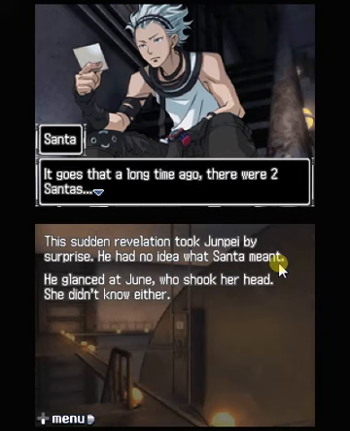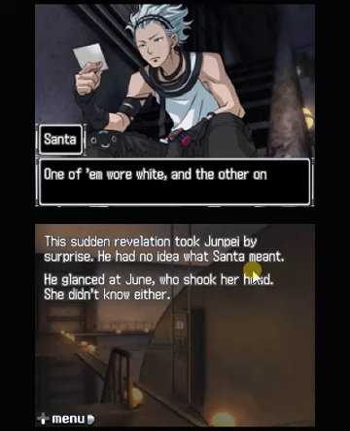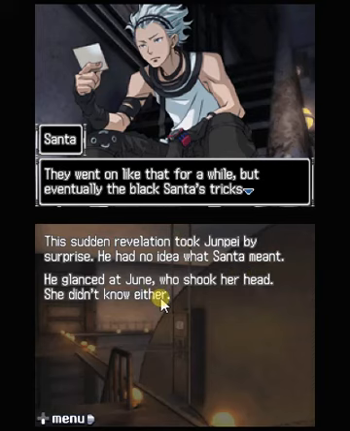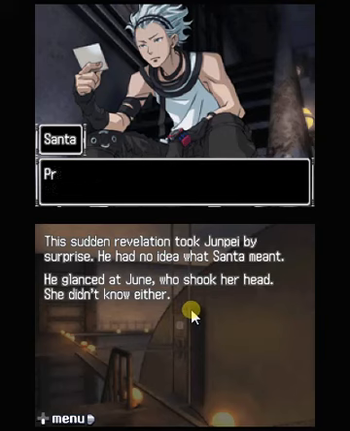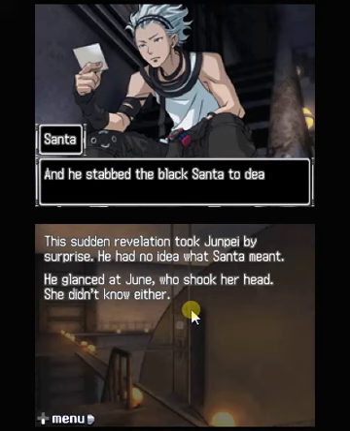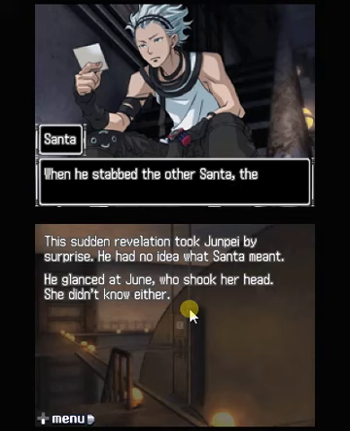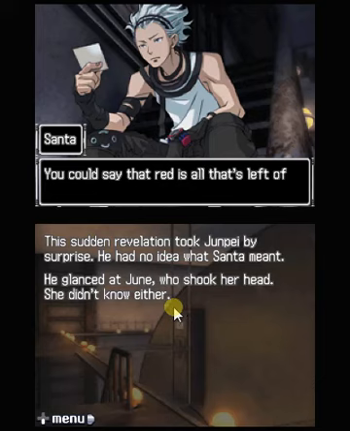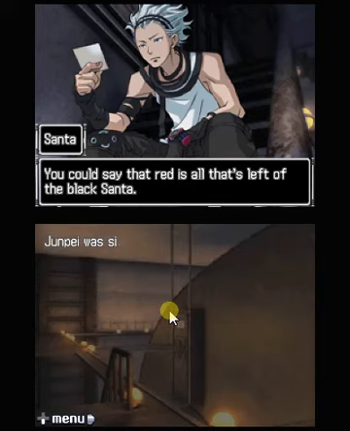It goes that a long time ago there was two Santas. One of them wore white and the other one wore black. The white Santa gave presents to good kids, and the black Santa played tricks on bad kids. They went on like that for a while, but eventually the black Santa's tricks started to get worse and worse. Pretty soon the white Santa couldn't stand it anymore, and he stabbed the black Santa to death. When he stabbed the other Santa, the white Santa got blood all over his clothes, and that's why these days his clothes are red. You could say that red is all that's left of the black Santa.